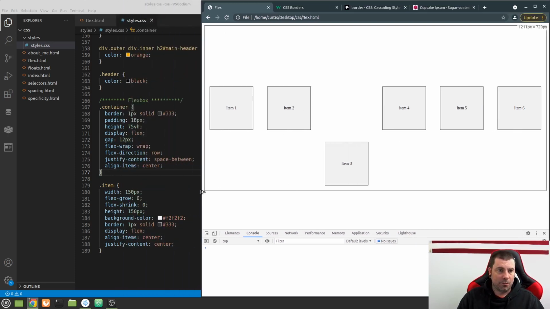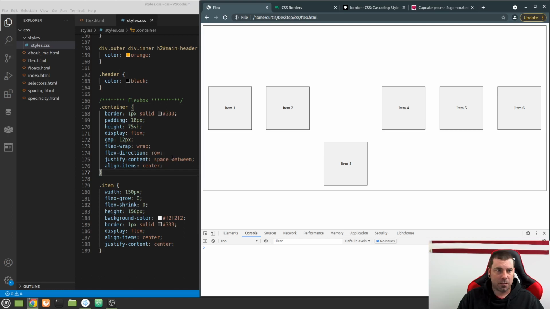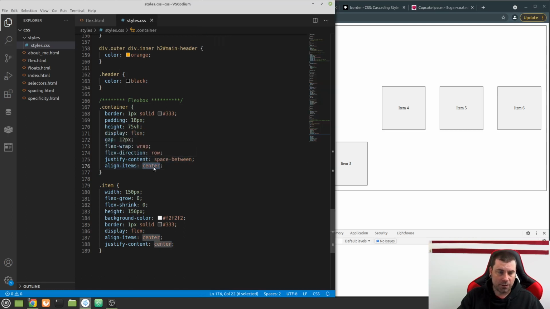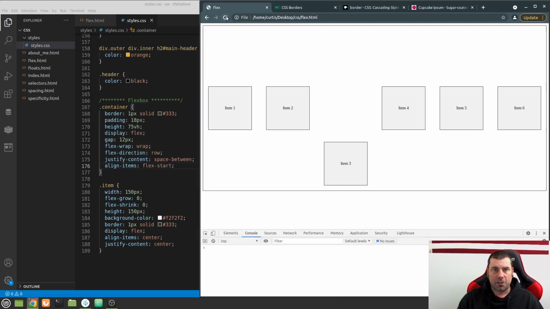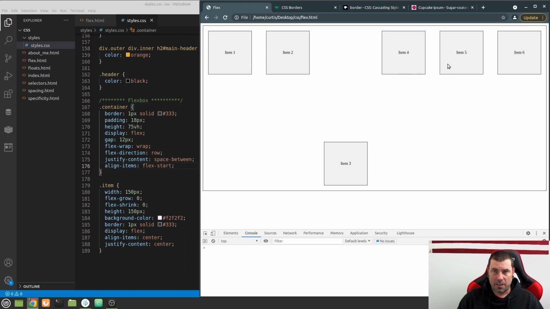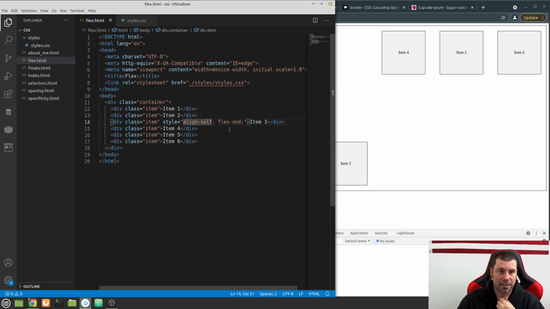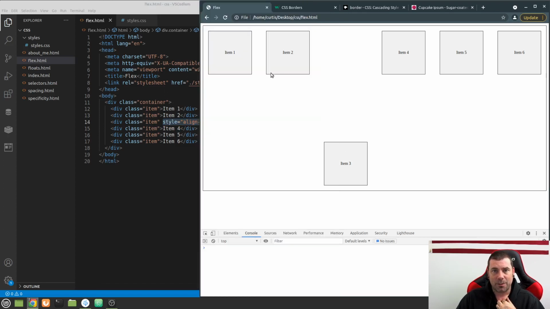So we're using align items center here, and let me just get rid of that and put this to flex start and refresh. And so by default, all of these items are using the align items and are using flex start. Okay. Now, this one item, because we set it here and it has higher specificity than the others, because we used an inline style, which has a specificity of 1000, if you remember, this is going to align itself at the end. So we can make this one different. So it just pulls it down here to the end.